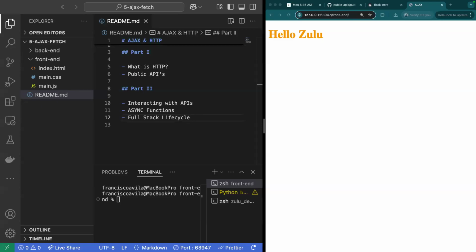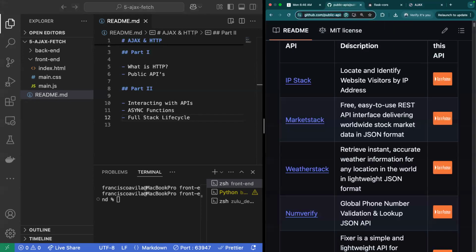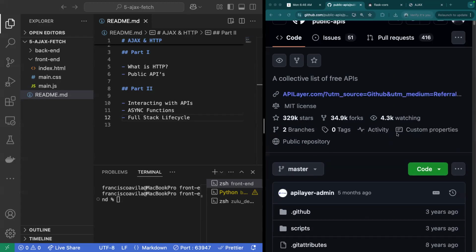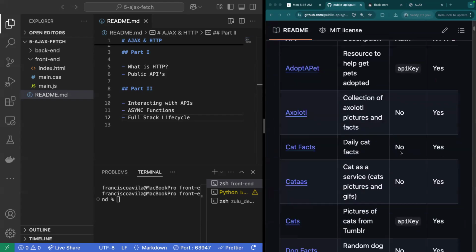All right, welcome everyone. In part 1, we just finished speaking about what is HTTP. There's this public APIs portion. If you take a look at our curriculum, you're going to find a link to all of these public APIs, but I'll go ahead and share them here as well so that everyone has the ability to interact with them. I'm going to send them over the Zulu questions channel. If you take a look at that site, there is a ton of APIs that you can interact with. You can Control F and take a look at something in particular that you may be interested in.